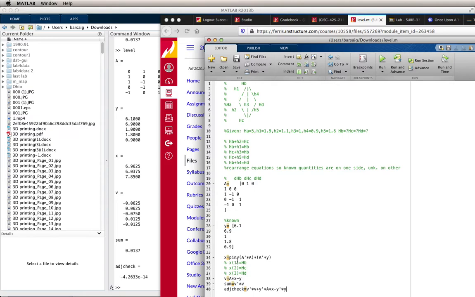Again, if you don't like the P inverse, you can use the exponent minus 1, and we get basically the same values. Or the inverse command should work in this case. Again, the difference between the P inverse and the inverse is the P inverse can be used if there's a great difference in the values of the Jacobian matrix.